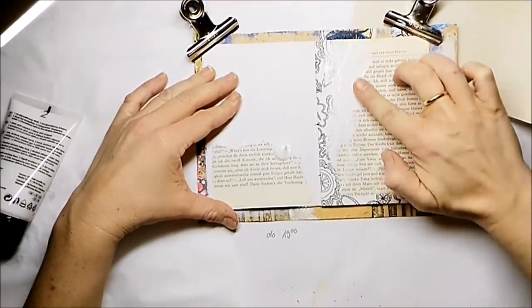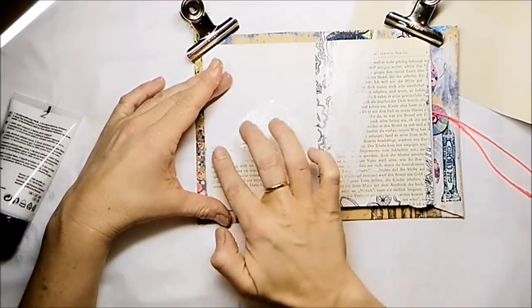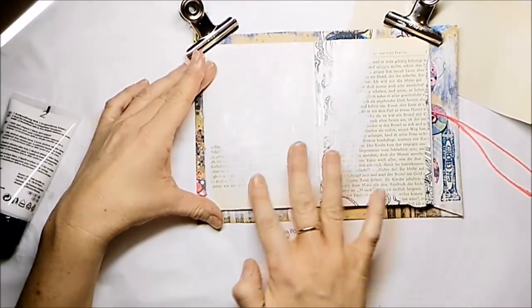I used gesso to blend the background together. The reason why I put the gesso not everywhere is because I want to have some different textures when I go on top with other colors.